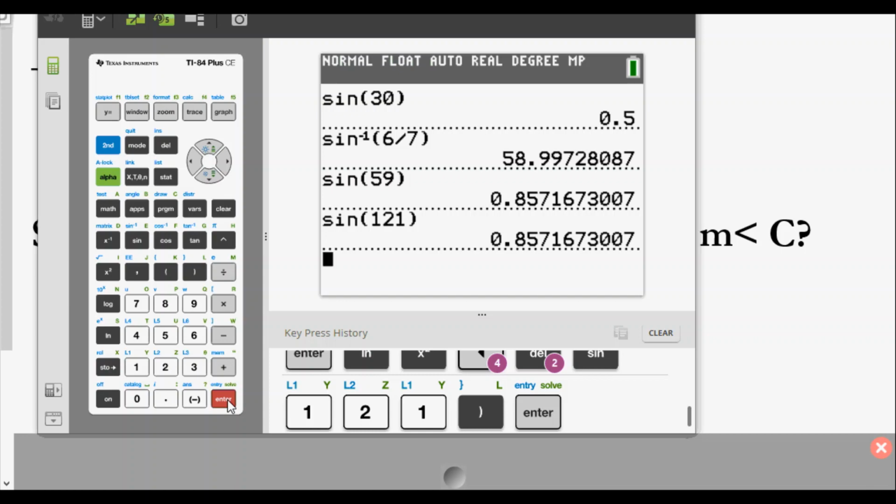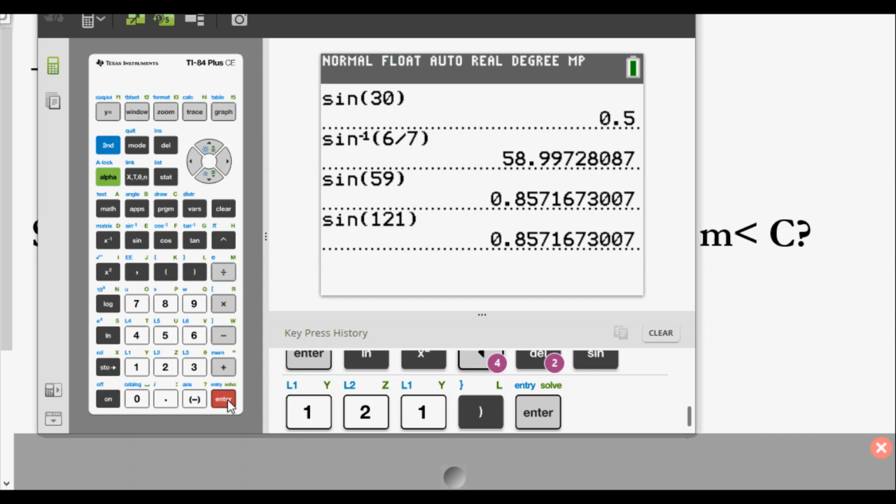It gives the same exact angle measure. That's kind of strange. Like, wait, what? Why is this the case? What is the relationship between 59 degrees and 121 degrees? I know you're thinking something about geometry, some magic numbers that come up in geometry. And if you guess that the sum of the angles is 180, you are correct.